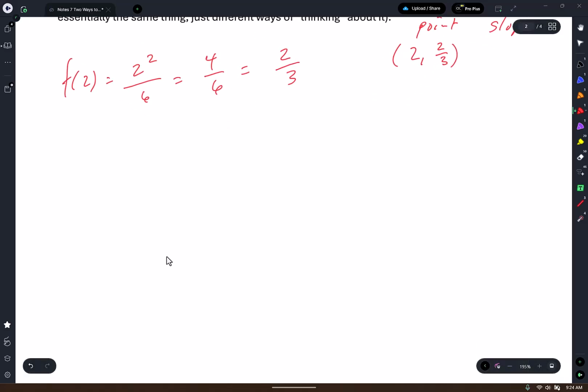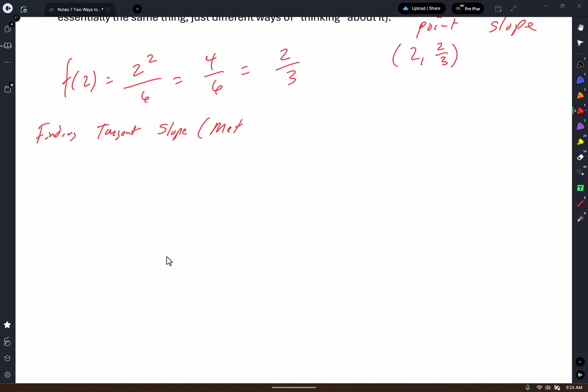Okay, so here it is. Finding tangent slope, and I'm going to put in parentheses, method 1, preferred. This is our preferred method. It's not the only way, but it's the preferred. The preferred method is to say limit as h approaches 0 of f of 2 plus h.